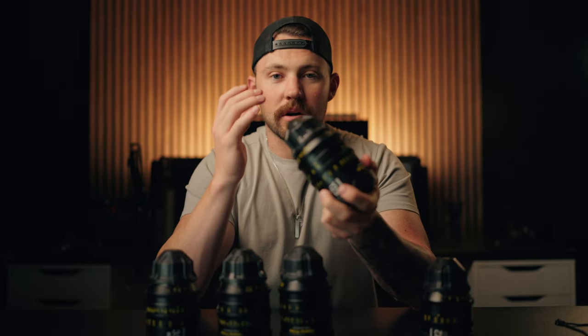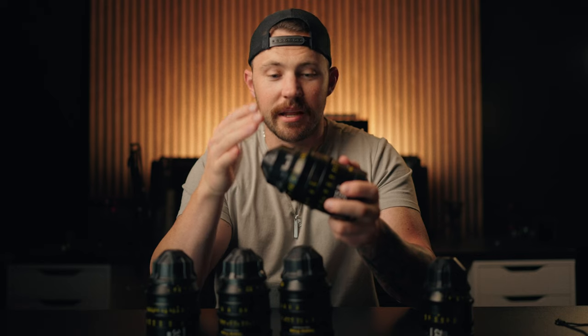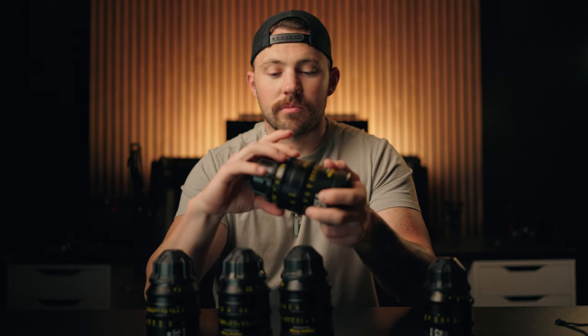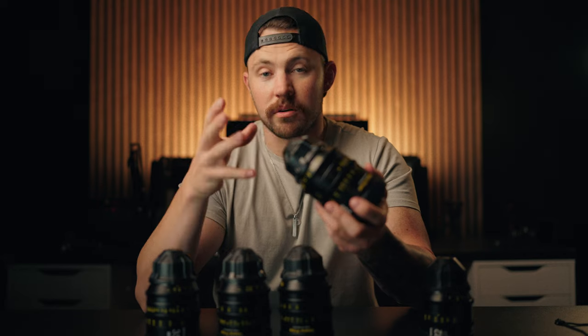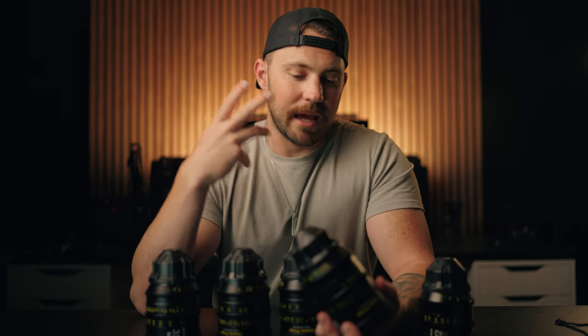The second set of gears on a cinema lens are for the iris. Let's say you're on a Steadicam going from inside to outside — the outside is obviously more exposure than the inside. You can have another follow focus unit on the iris gear and go from like a 2.8 to like an 8, and they can slowly do that. On zoom lenses, you'll actually have a third set of gears to change the focal length of the lens. That's going to be used for creative reasons as well — like a Zolly, where the camera gets pushed in while the zoom comes out, like in Jaws. Those gears are for creative decisions and help the crew get the job done quickly.